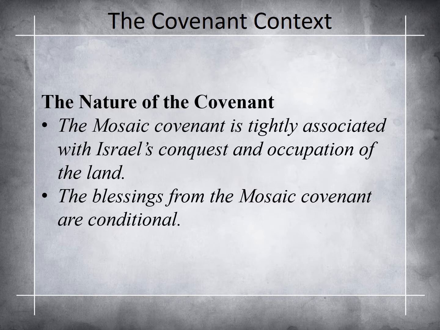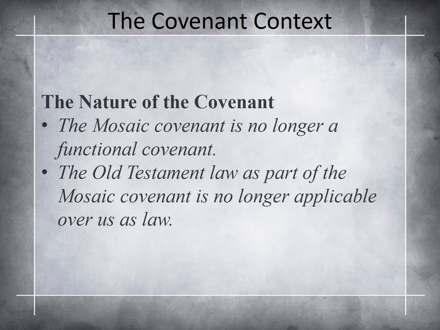The Mosaic covenant is tightly associated with Israel's conquest and occupation of the land. Thus, the blessings from the Mosaic covenant are conditional. In the covenant context, the Mosaic covenant is no longer a functional covenant. Old Testament law, as a part of the Mosaic covenant, is no longer applicable over us as a law.